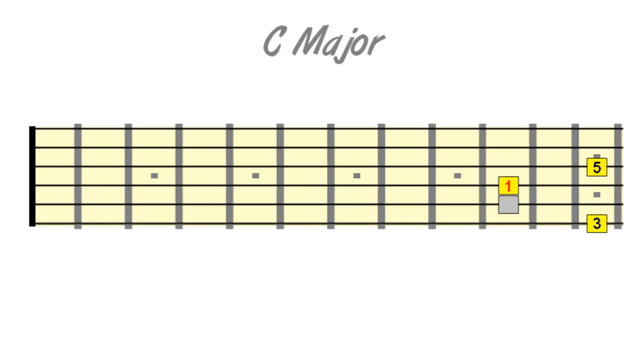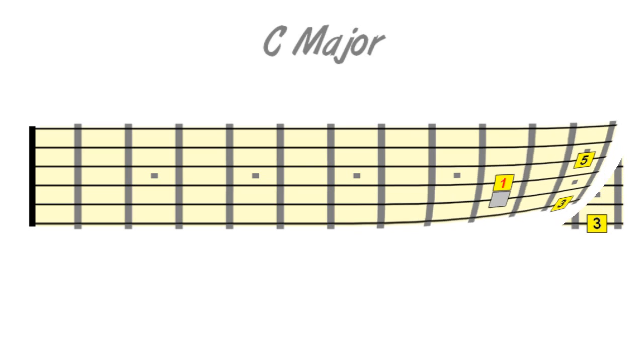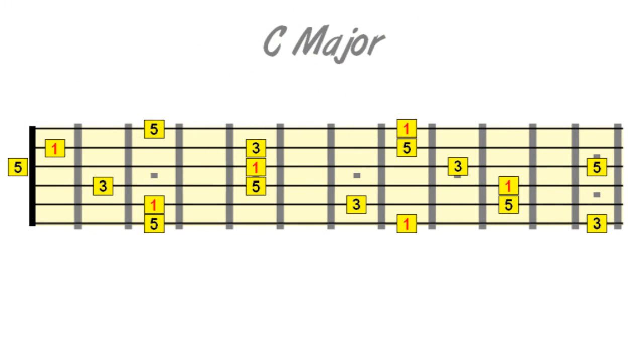So, whatever chord you're playing, first find the root note for that chord, either on the E, A or D strings, and then visualize its related inversion shapes based on those positions. Let's use C major as an example and see how we would use our knowledge of these inversion positions to play the chord right across the fretboard.